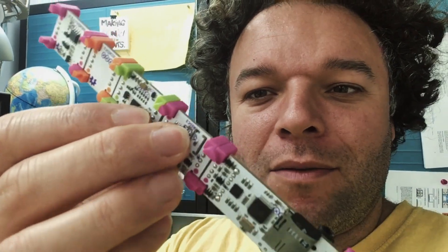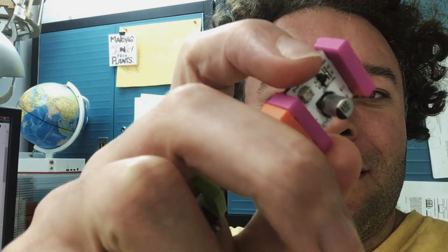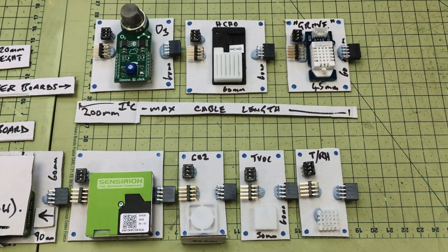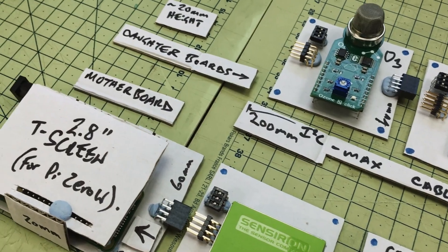These are little bits and basically how they work is they've got little magnetic connectors and they connect into one another. The question is: can we turn this into a credible engineering reality? Prototyping in cardboard, Blu-Tack, and even little tiny pieces of Lego holding things together. I've got more boards and electronics than I've ever seen in my life in this room right now.